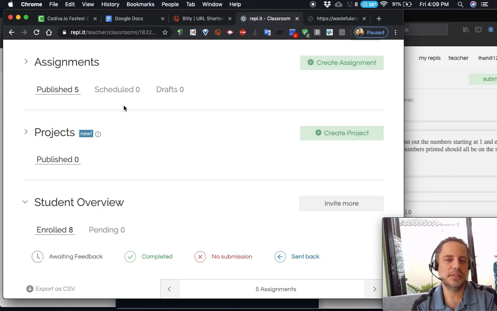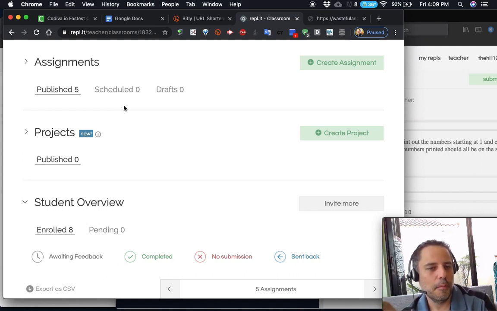Can you, inside the classroom itself, share that code back and forth? No, you can't. So here's some pointers of what I do. When my students are working inside of a classroom code, what I will have them do is submit their code to me. They'll say, submit your code, and then I'll go in there and check their code.